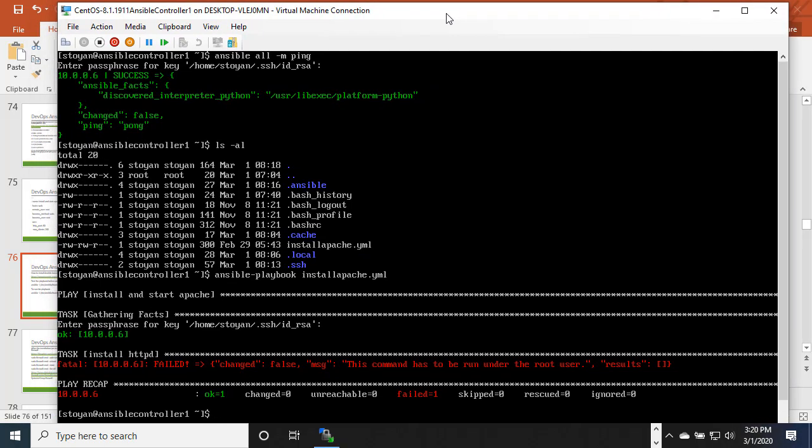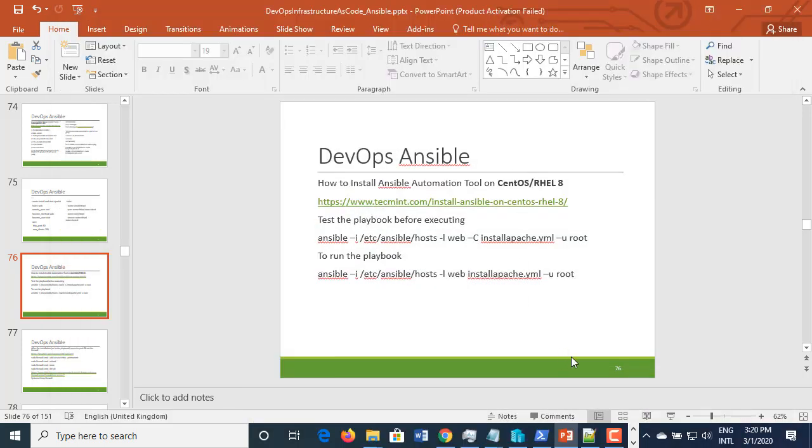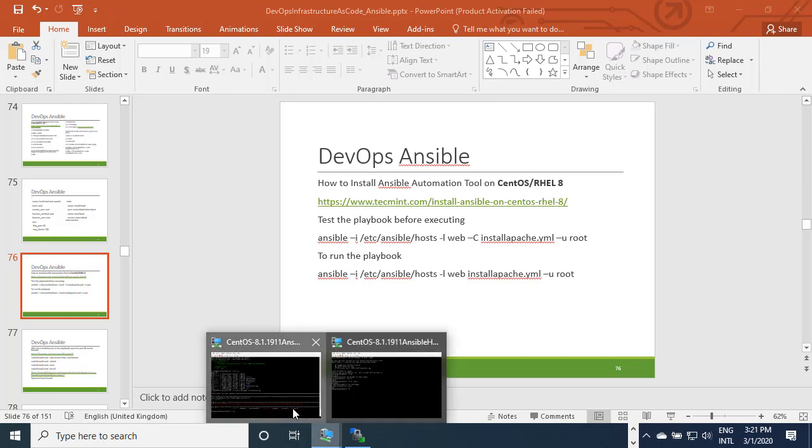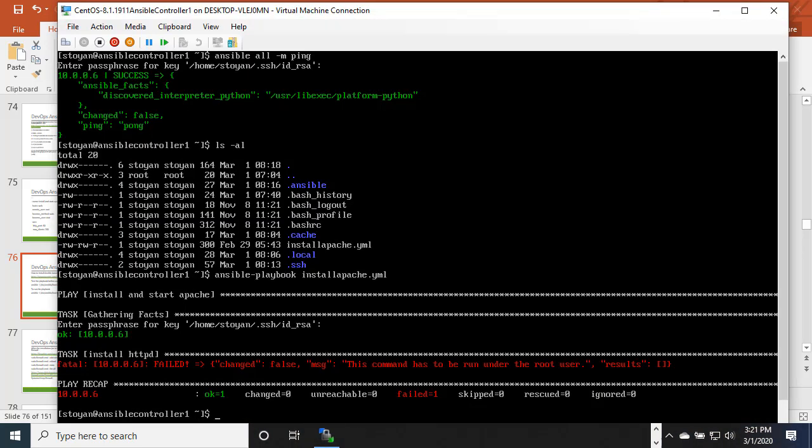Oh my god. Just to make it work, because right now this is not going to work, I'm going to push my public key to root.